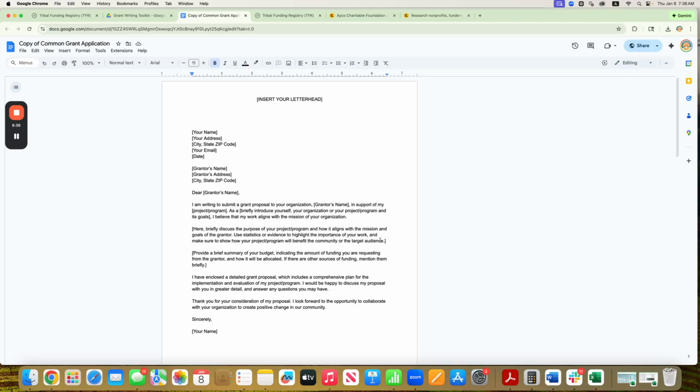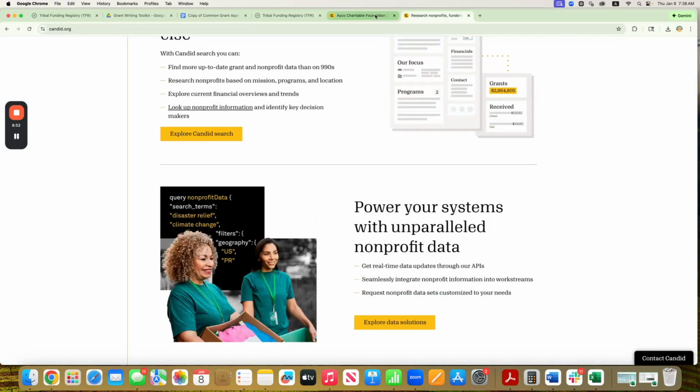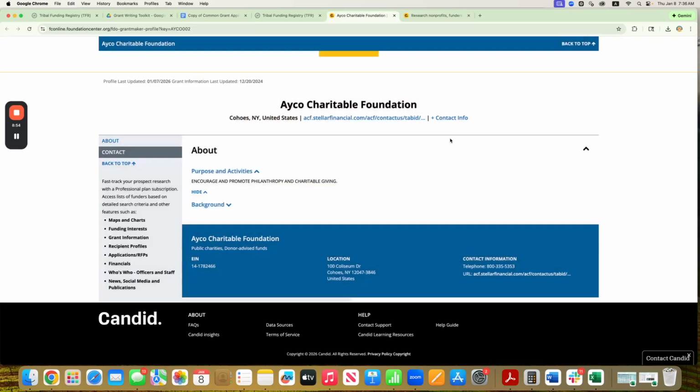You'll want to make sure that your cover page really grabs your reader to say, this is the need, this is what's happening in our community, and this is why our organization exists. I would then send that to this location address just so that they can get some information about your organization.